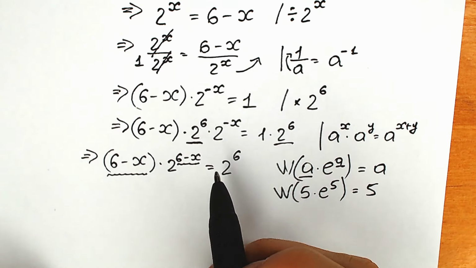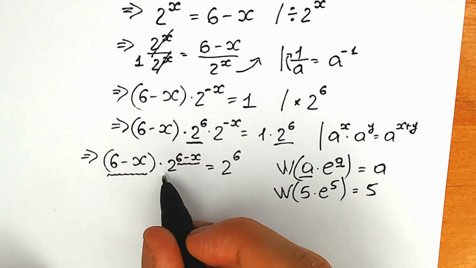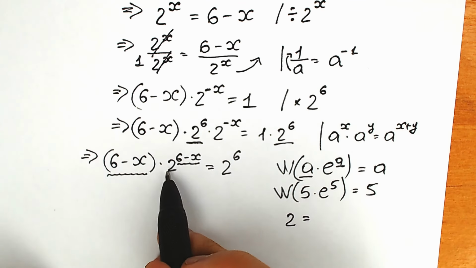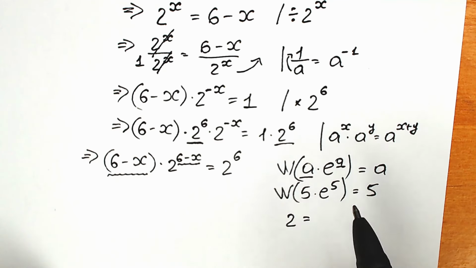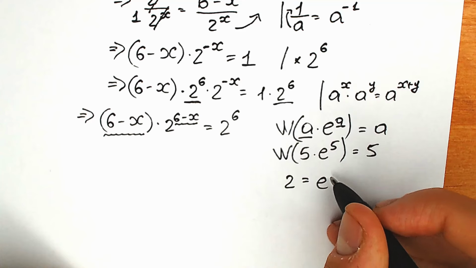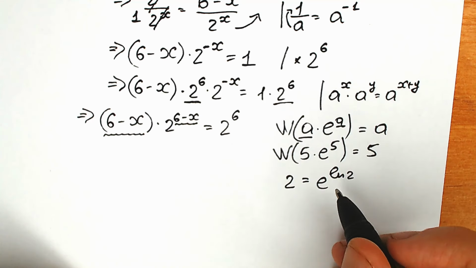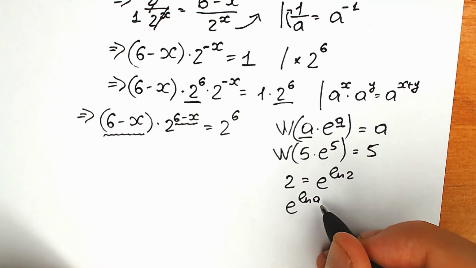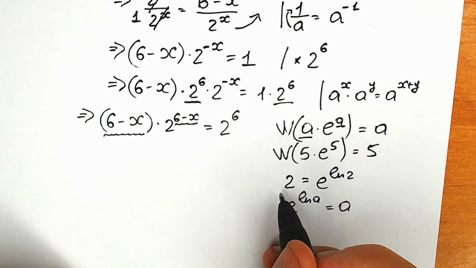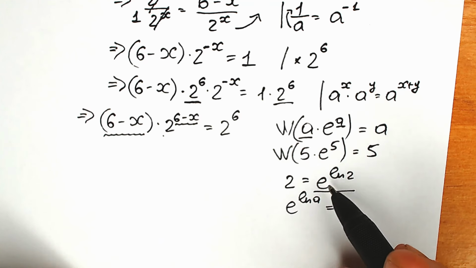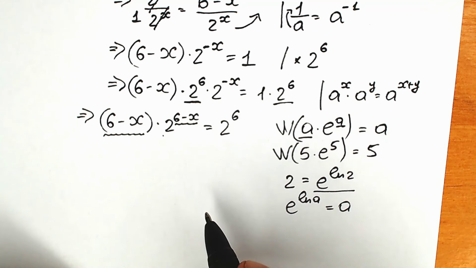So how can we create e? First of all, instead of this 2, we can write the next expression. So instead of this 2 right here, because we need to change this 2 by e according to this Lambert W function, instead of this 2, we can easily write e to the power natural log 2. Okay, I really hope you understand it, because when you have e to the power natural log a, this one equals a. So instead of this 2 right here, I'm going to write this one, e to the power natural log 2.